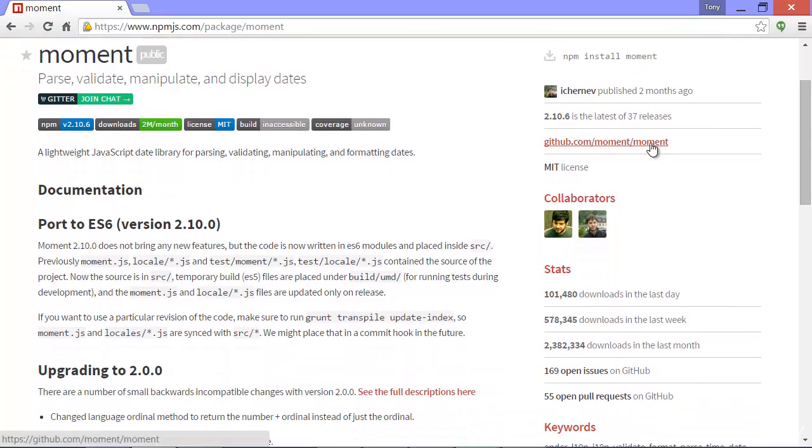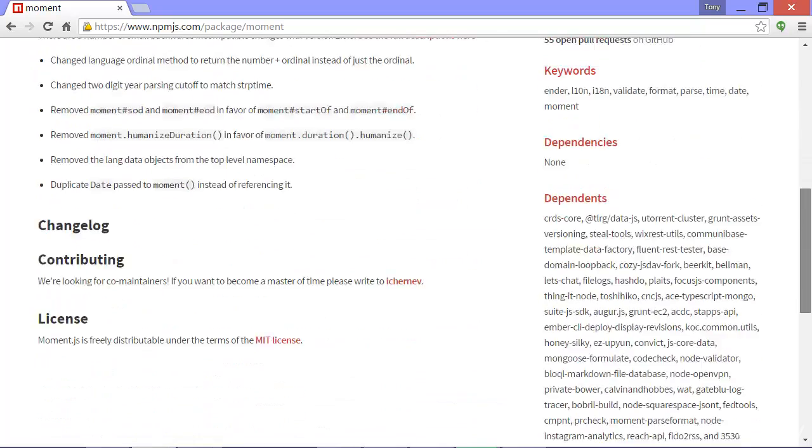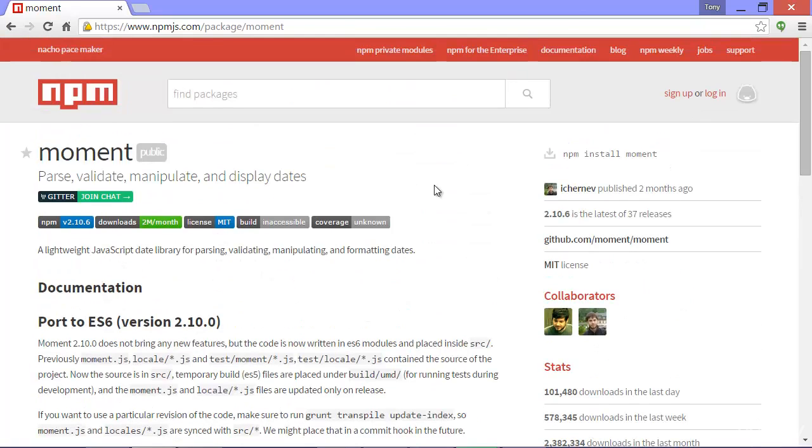It has a link to the GitHub repo, and if you go over there, there's good documentation, and it's extremely popular. So let's suppose that I want to use Moment in my application. Well, before we install it, we want to set up my app so that it can keep track of the packages that I'm installing, the versions that I'm using, and that I could give it to another developer and they could easily also know which packages this app depends on.